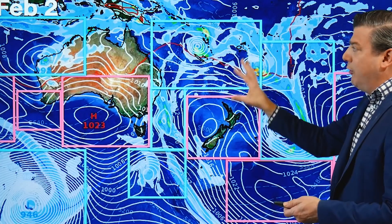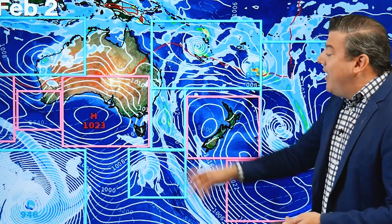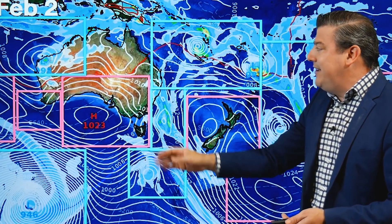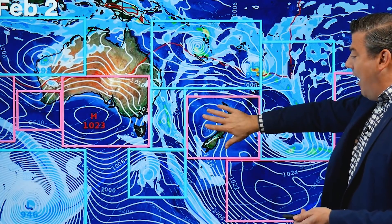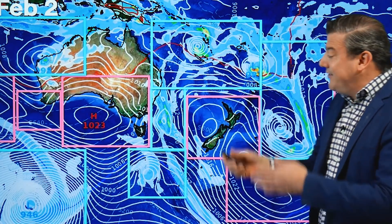For the first week — today, February the 2nd — it doesn't look a lot different to some of the January maps. There are some big storms in the southern ocean, down to 946, but remember that's right next to Antarctica, and because we've now got high pressure here that stops these lows from jumping up and affecting us. There are a couple of lows out in the Tasman; the warm currents down the eastern side of Australia are sparking some of these off, but while the high pressure belt stays over New Zealand, those cyclones stay up north. Not a great deal of change this week with high pressure in control.